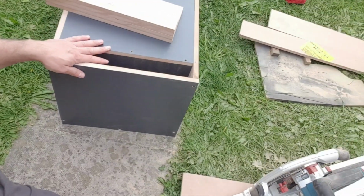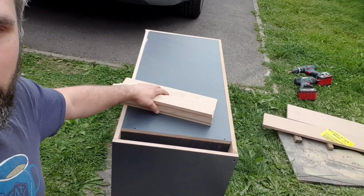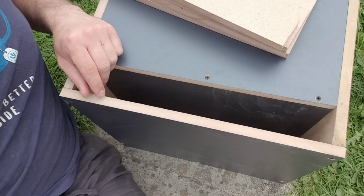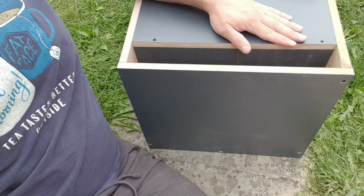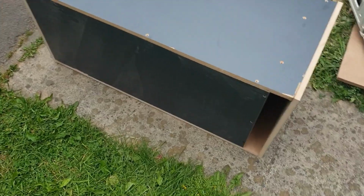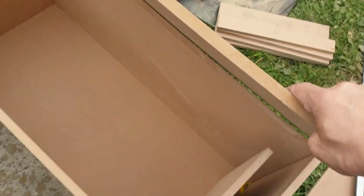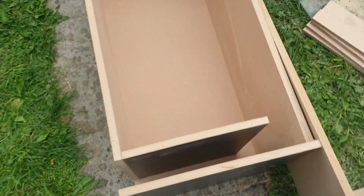supported box. I don't have the opening for the subwoofer yet, but since making a box is very difficult to find the correct tuning frequency, what I did is actually, let me open and show you. So I didn't glue the box yet because it's not finished, obviously. I can remove the side panel, and this is basically how inside of the box looks like.